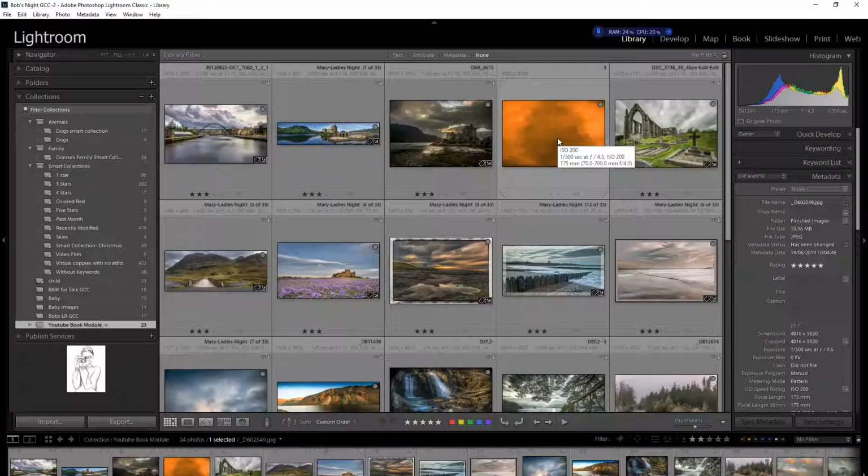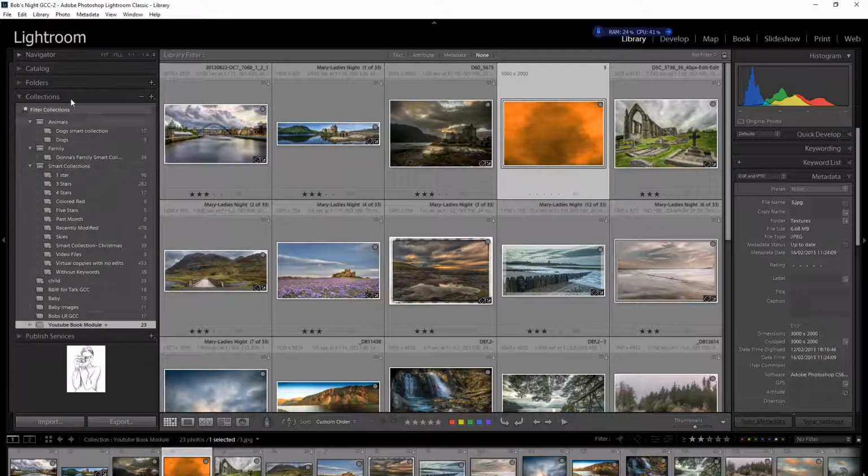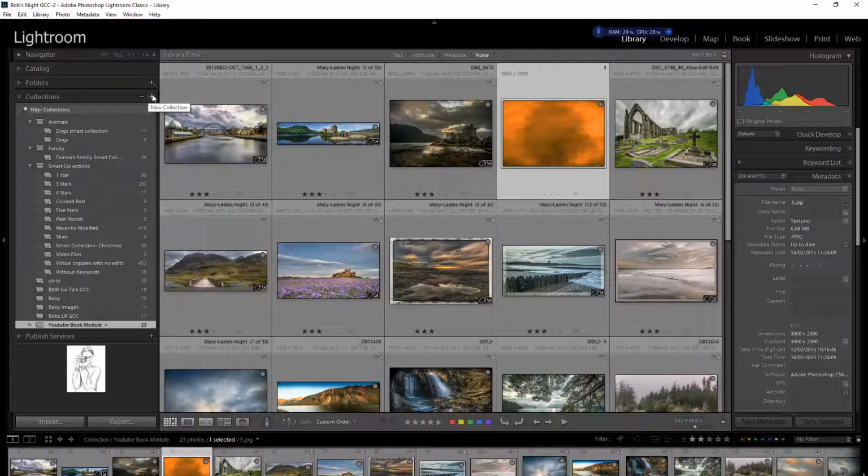If I just hit the delete key, it doesn't delete the image. If you hit the delete key whilst you're in a collection, it will just remove that image from that particular collection.